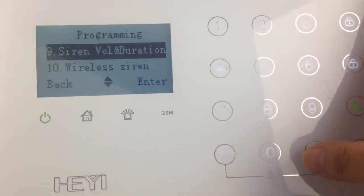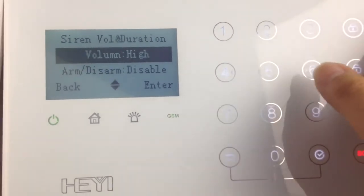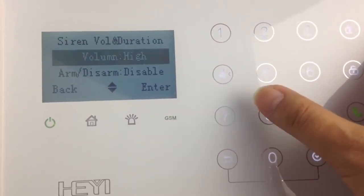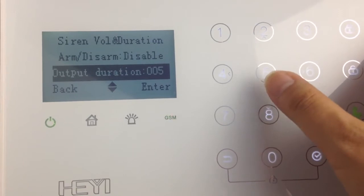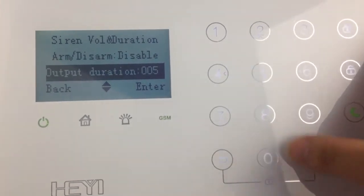You can set up the siren's volume and the output duration.